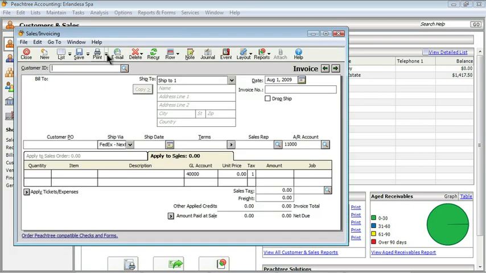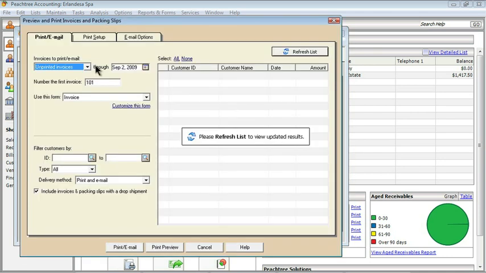Let's go to Print, select Invoices to print, and then of course from our drop-down we can see that one of our filter options is, do we want to do printed or currently unprinted invoices? Well, we want to go ahead and process all of our unprinted invoices, so that'll be our selection criteria. We could also put in dates and those types of things.